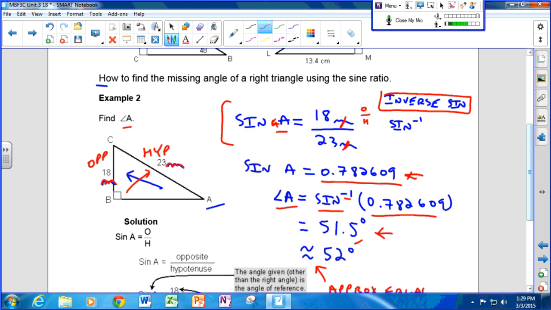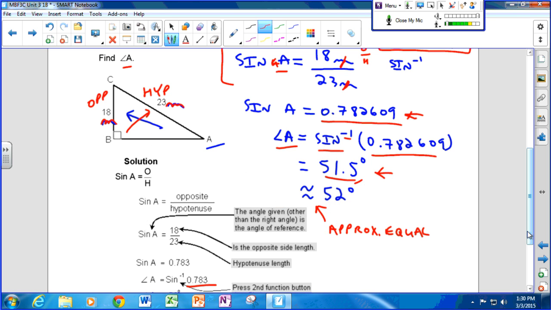And now, because we started with no decimal places, if we just leave this as our final answer, 51.5, even though it's pretty accurate, it's a bit of false advertising. Because what you're telling people is that the 51.5 is accurate to one decimal place. Well, if you look at the original diagram, the two numbers that were given are 18 and 23. Those are not accurate to one decimal place. They're accurate to 1 unit, like to 1 meter, not half a meter. So we round it to the nearest whole unit in this case.